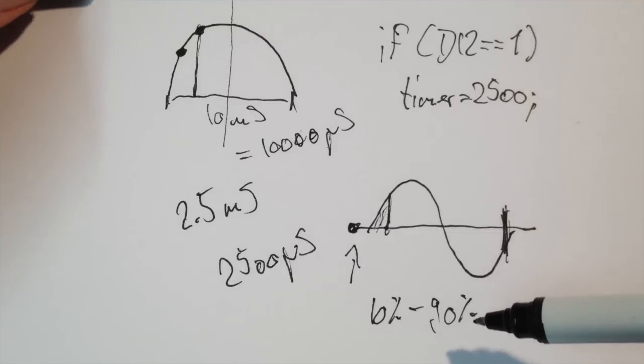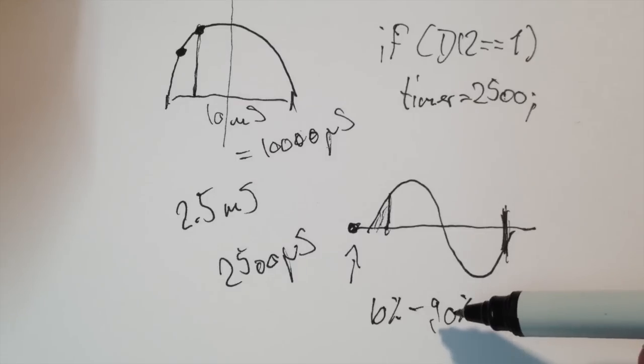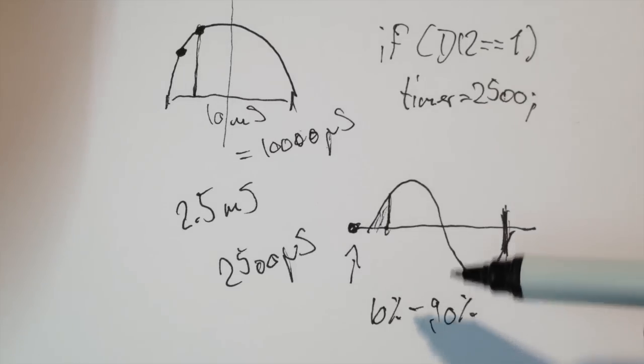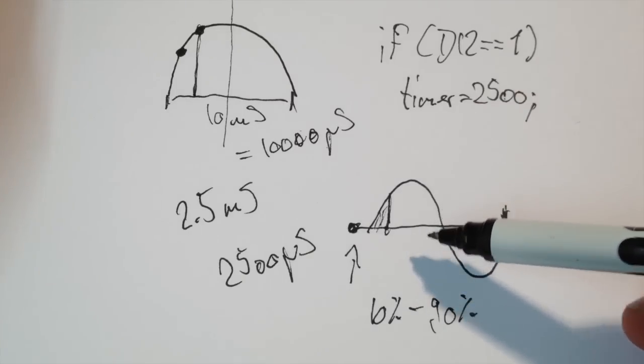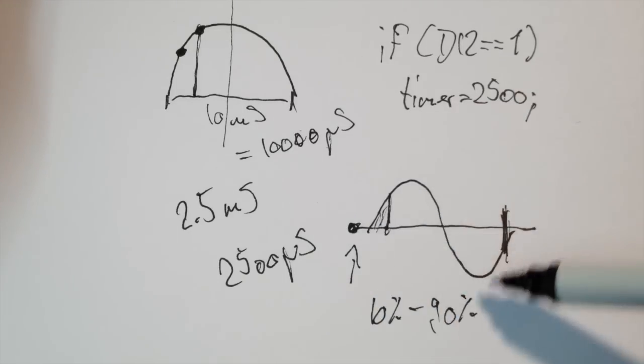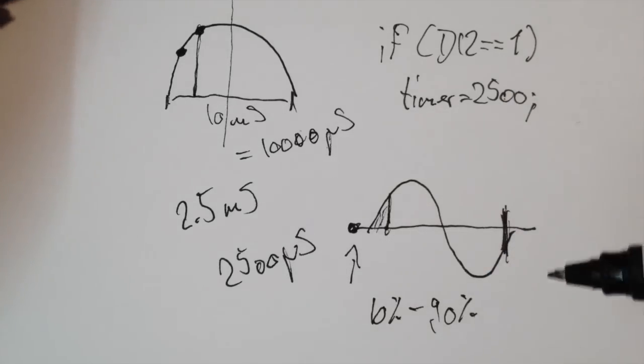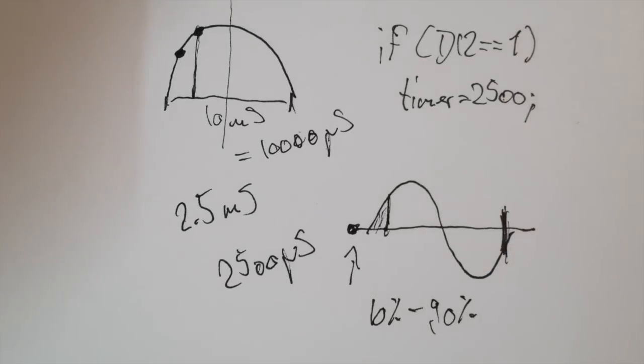So, this should be good enough for a dimmer, which should also be good enough for maybe a big halogen lamp. This will not work with a motor, because if you want to control a motor, you actually have to give it a full sine wave and then take away a few. This works different, just to make this clear.